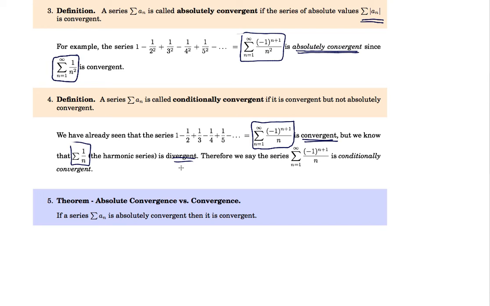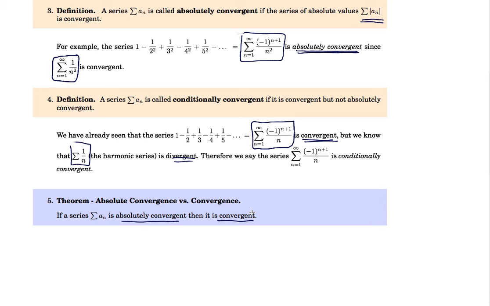Now, one of the nice things we have is a connection between absolutely convergent and convergent series. If I want to check a series for convergence, and let's imagine that the signs can be positive, they can be negative, there's no predictable pattern to how the signs are changing, it's not alternating. I can check first to see if it's absolutely convergent, and that is just look at the absolute value of all the terms, ignoring signs. And if it's absolutely convergent, then this theorem says that the series itself must be convergent.